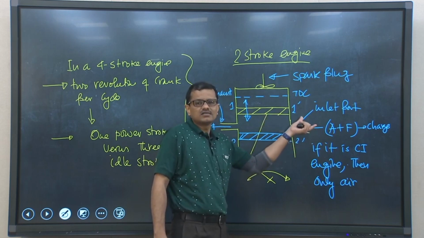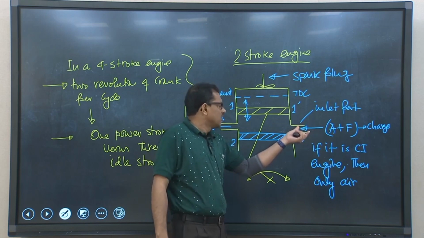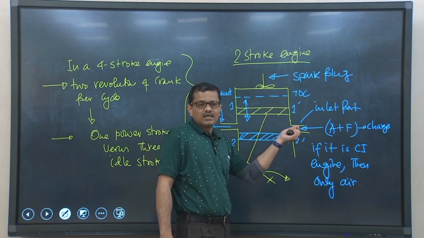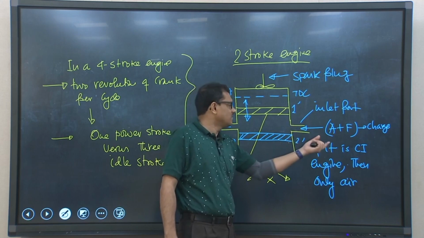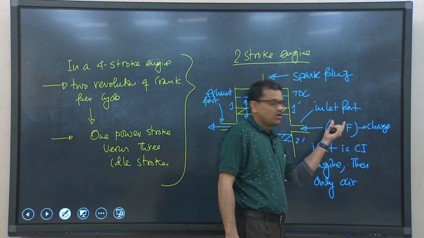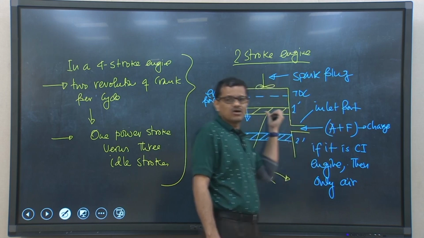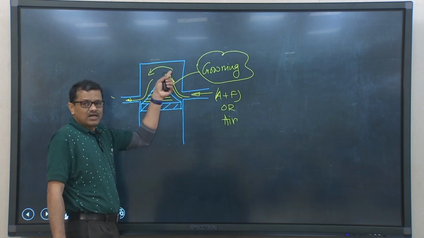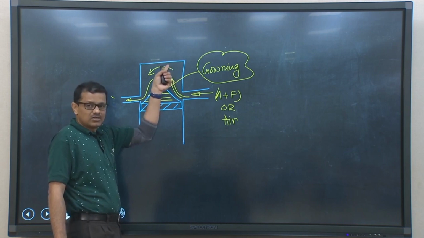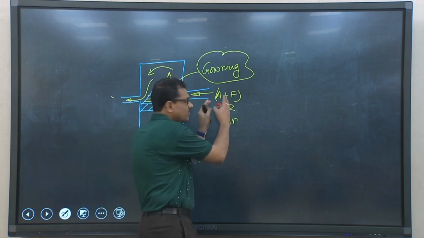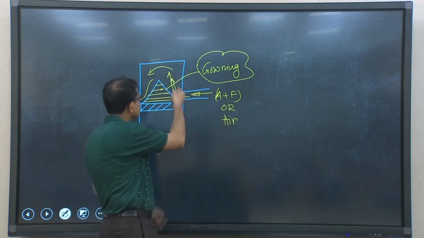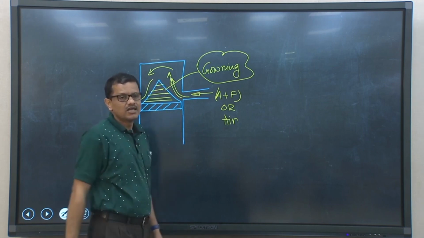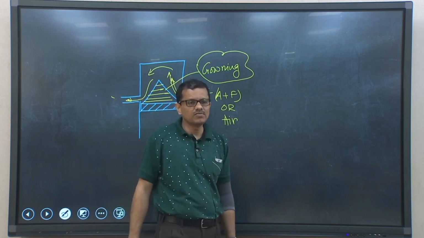Number 2 is that when air fuel mixture is drawn into the engine cylinder using a pressurizing system, combustion gases are leaving, but we cannot really eliminate the possibility of loss of some amount of air fuel mixture with the combustion gases. In this arrangement we are trying to remove the combustion gases from the remote corner, but some amount of fresh air or fresh air fuel mixture will also go out with the combustion gases from the engine cylinder, and that is why it is not economically viable.